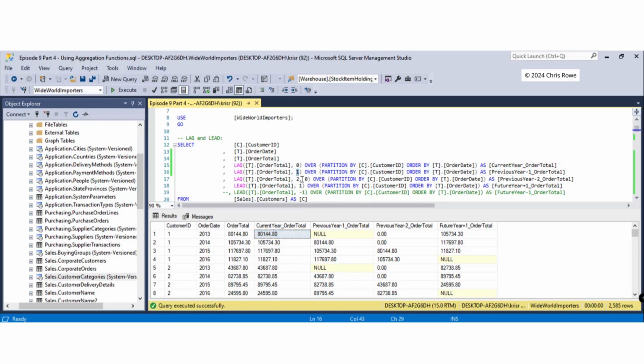However, if we put in a 1, it means that we're going to look 1 year behind in this situation. So one window, one partition behind for what we have currently, which is why we bring those values there. Now we can also look at 2 partitions behind. As you can see here, we've got 2 partitions.